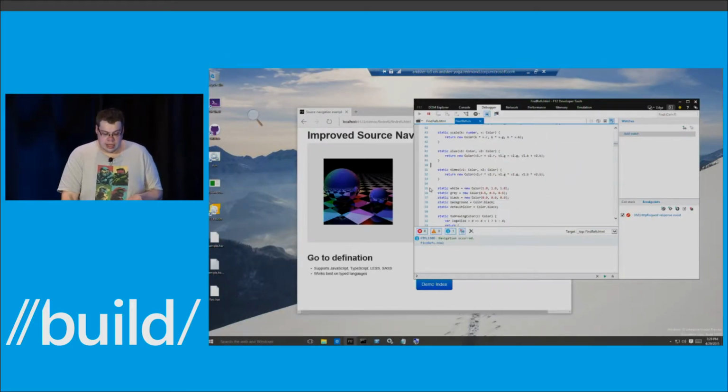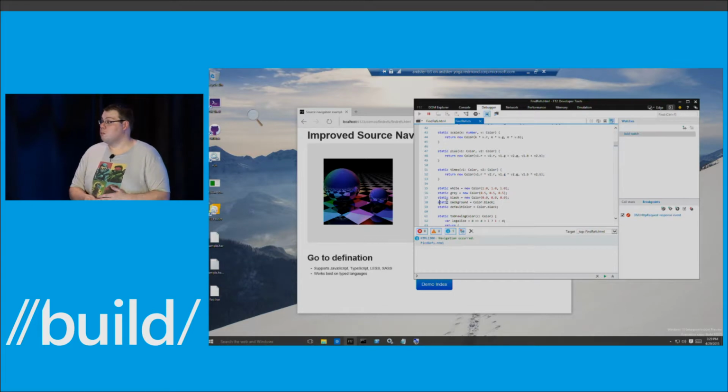And again, it's trying to take some of the things that have existed for strongly typed languages and in richer editors and bring them into the in-browser tool experience, so that when you're debugging your TypeScript, you have a much better time. This also works for JavaScript, but find references and go-to-definition for JavaScript is a bit flaky since it's not strongly typed. And so your results will vary depending upon your application.